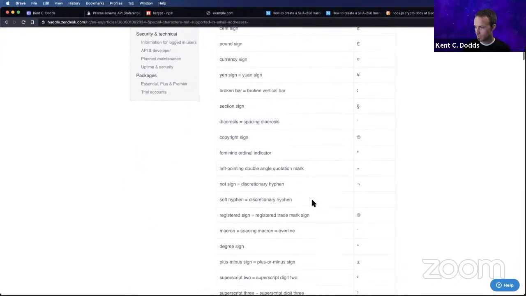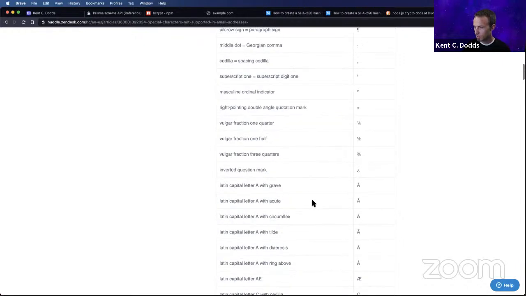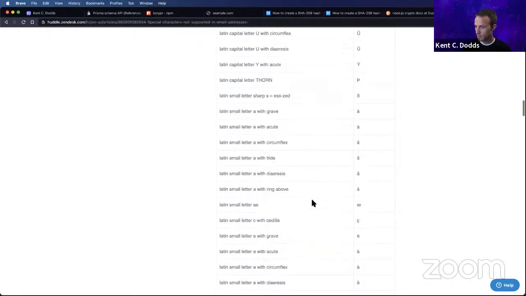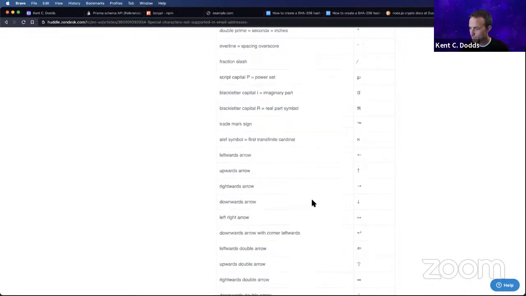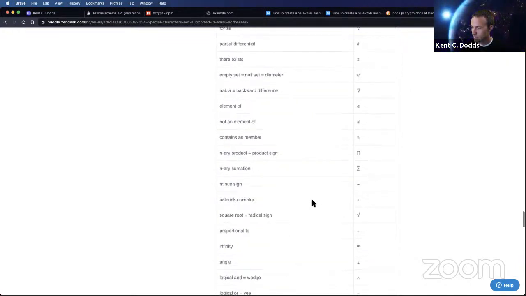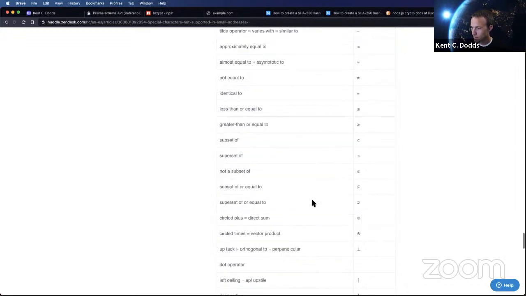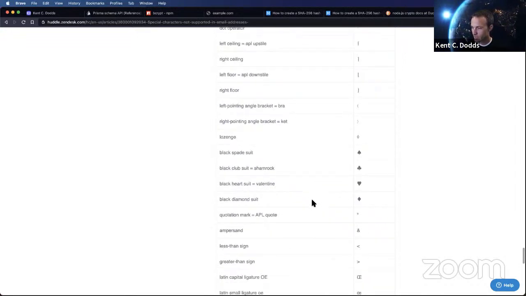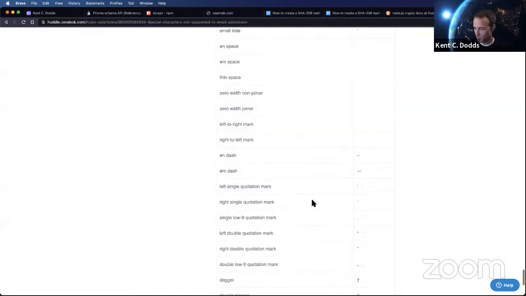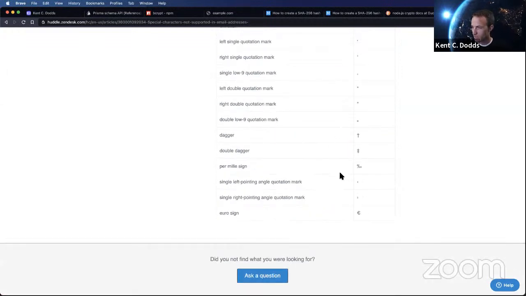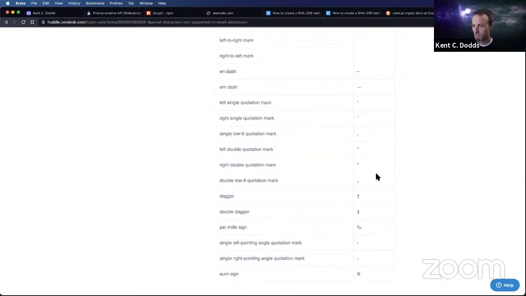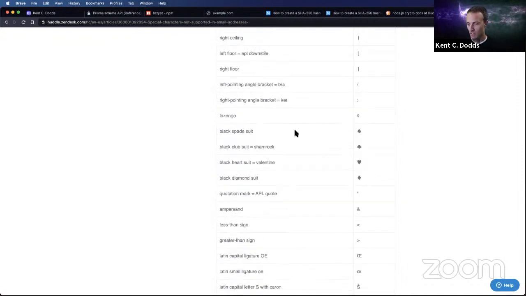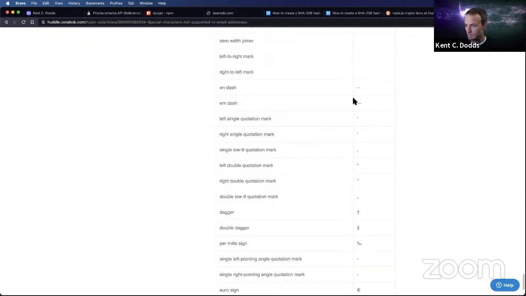Let's find something that's not too stupid. We'll just put this in a variable anyway, so it doesn't really matter. They call this a dagger? That looks like a cross to me, my friends. But okay. Oh, an em dash. That works. It's nice and simple.